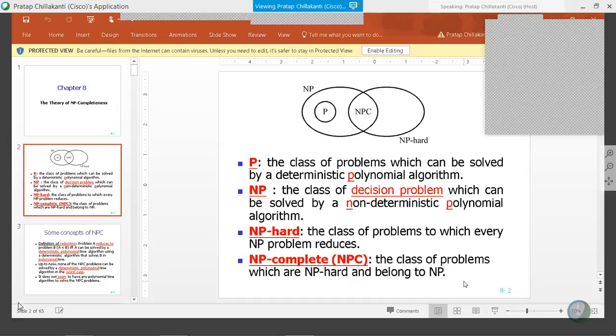The intersection of NP and NP hard is the NP complete problems, because ultimately, from a computer scientist's viewpoint, what is an NP complete problem? We can verify. We cannot solve, but we can verify. If it is true NP hard problems, they cannot even be verified, but only a subset of the NP hard problems can be verified. That's why you see NPC. Not all NP hard problems can be reduced to NPC. So that is one of the graphical ways we show these problems.